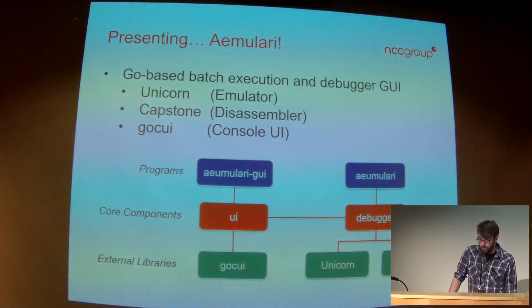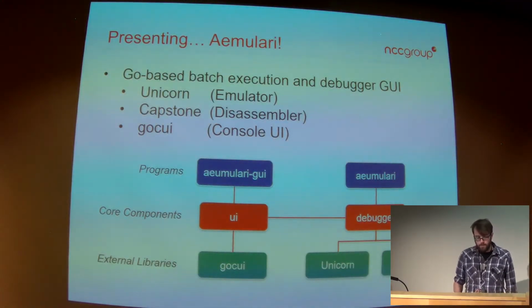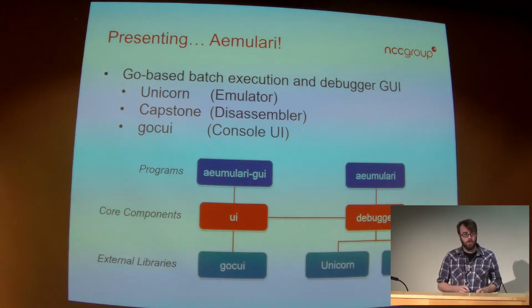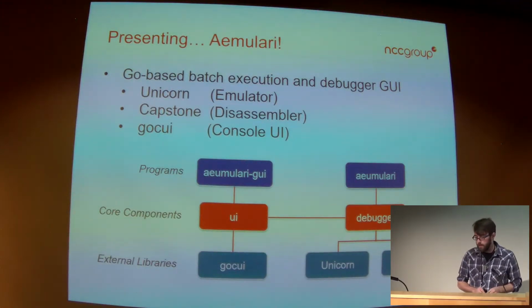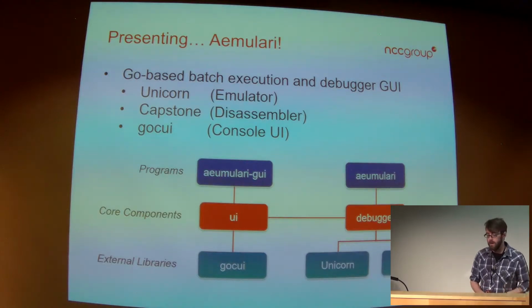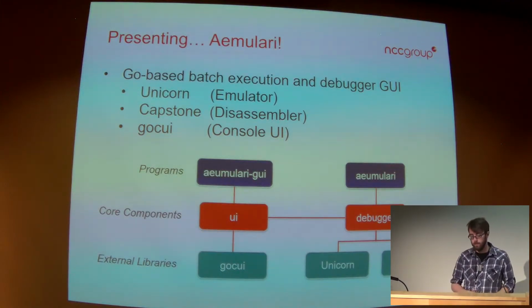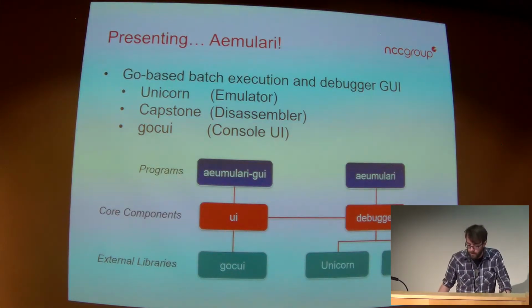What I wanted to do is write a Go-based batch execution tool and a debugger GUI. Pro tip, don't decide to learn Go a month before you give a talk. Actually, coming from C, I think it's a testament to how great the language is, because it's been super easy to learn and pick up, and it really wasn't a problem.